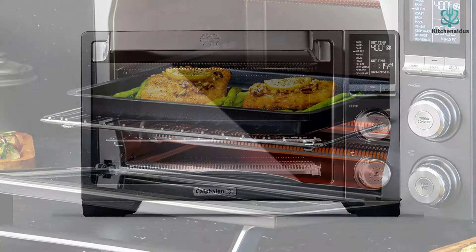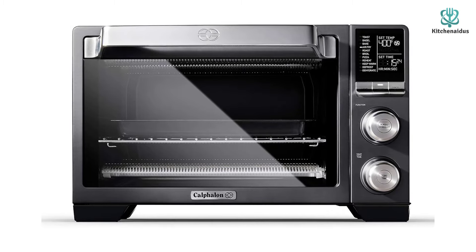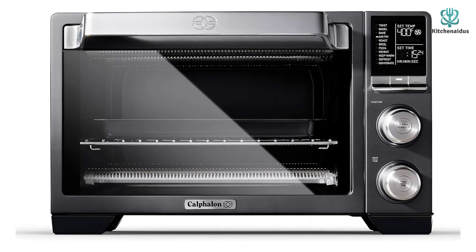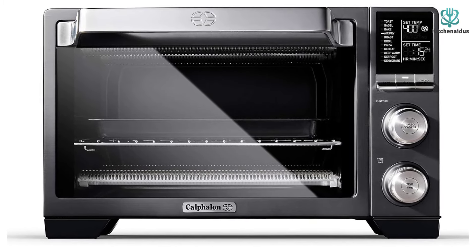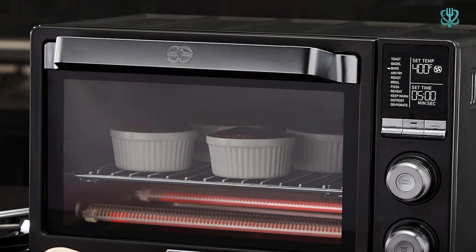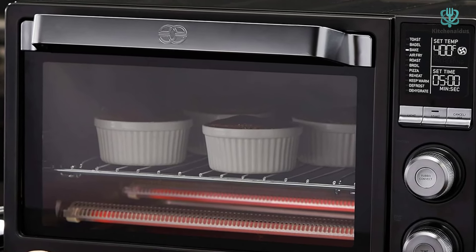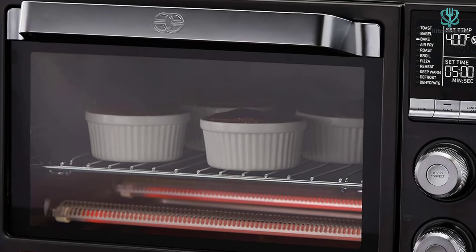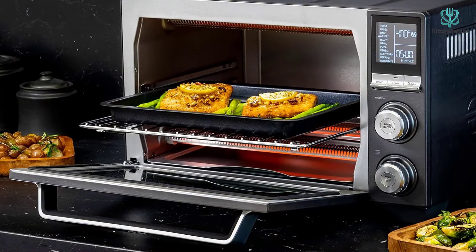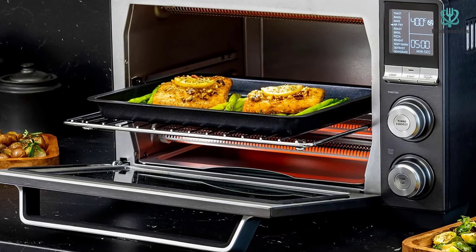This model lost some points in the air frying department — some of the fries came out soggy while others were too crispy, and we didn't get the telltale golden brown color of a good fry. The air fryer setting is also a bit noisy. On the outside there's a digital LCD timer that can be pre-set or manually set with the turn of a dial. The inside has a light, which is a rarity, and it helps you see how your food is coming along — a helpful detail considering some food was ready before the timer went off. All pieces are removable and should be hand washed with soap and water.